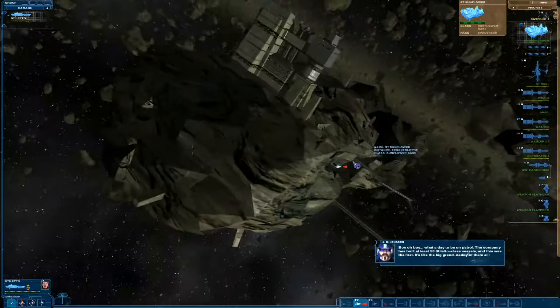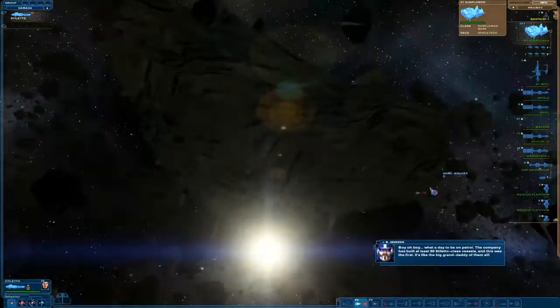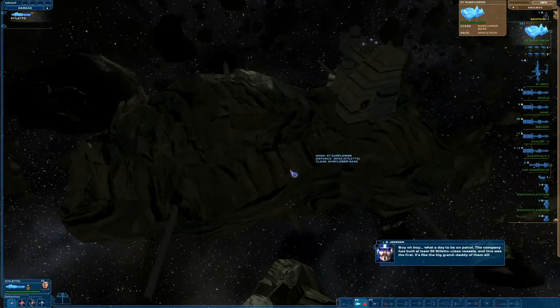The company has built at least 50 Stiletto-class vessels. And this was the first. It's like the big granddaddy of them all.